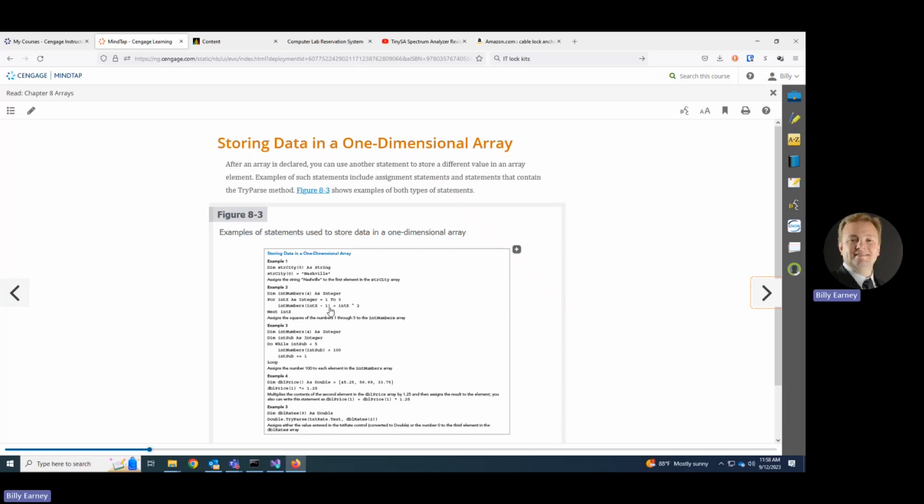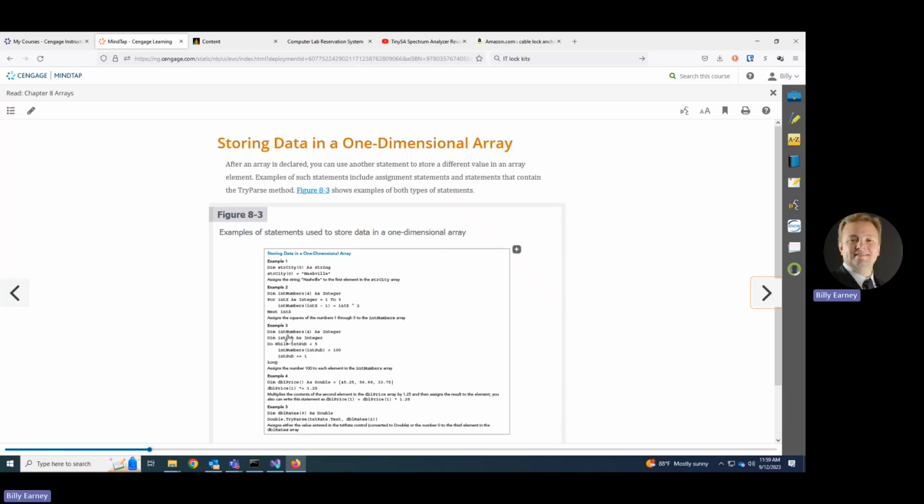So it's going to take each element and square the values. So it's going to have 1, 4, 9, 16, and 25 put into the array.